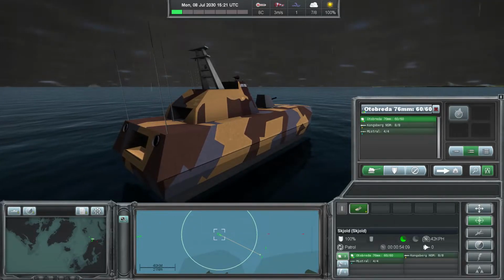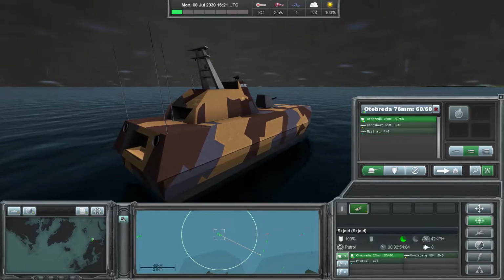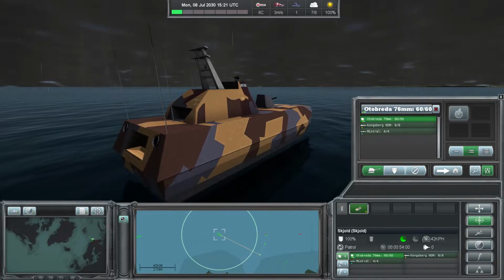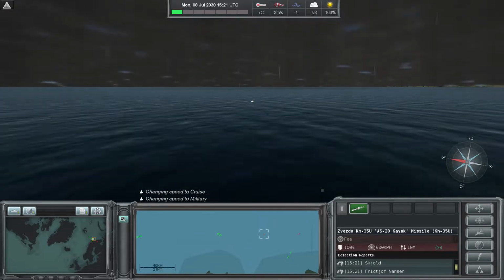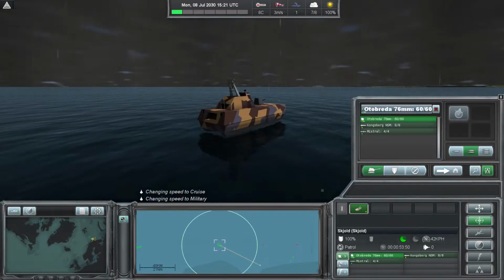The Storm is modelled in this game as well, or in this particular mission. It has a maximum speed of about 60 knots or 110 kilometres an hour, so at the moment only doing 42 k's. We've got the AMRAAMs now coming in on the Switchblade, on Zvezda, and the first AMRAAMs have missed. They've failed to knock down the missile.